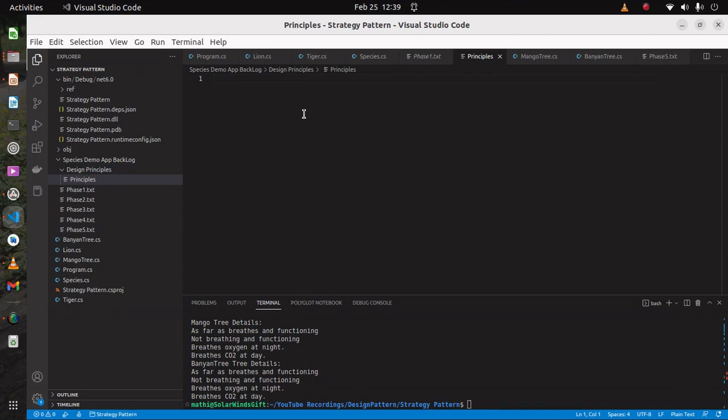First of all, prefer composition over inheritance.